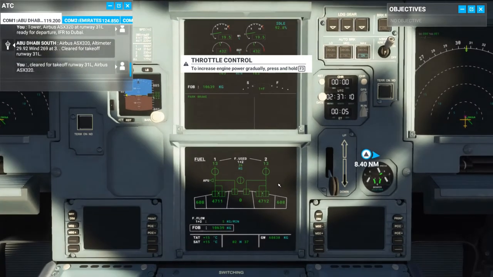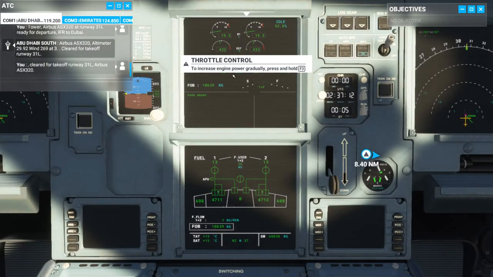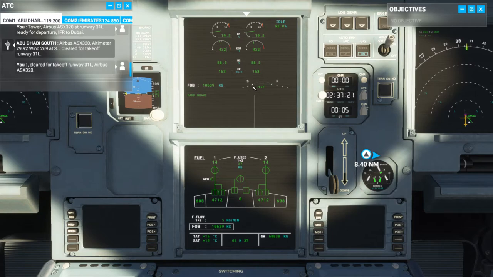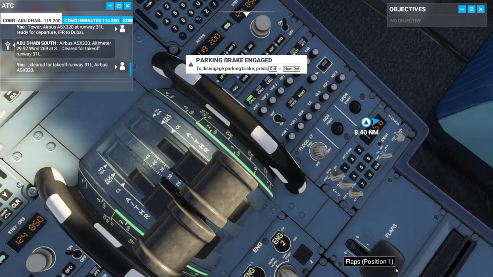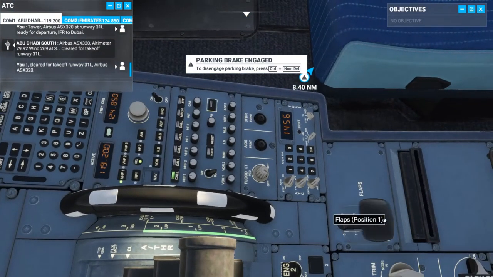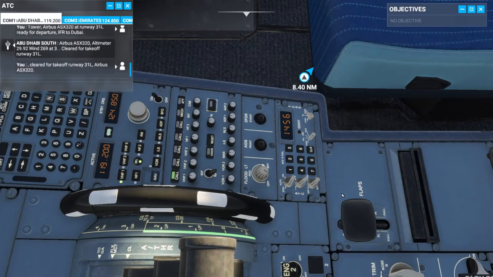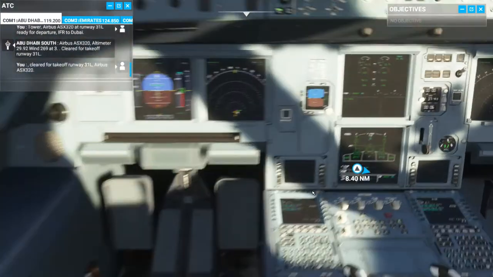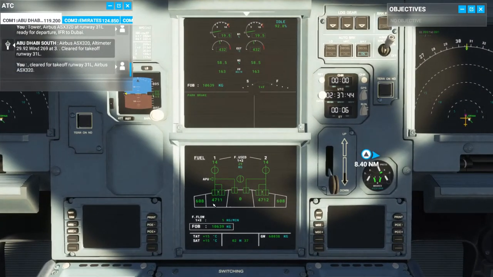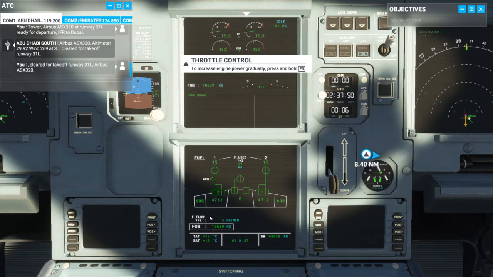Let's come to engine stats. Okay, this pop-up is coming again and again. Anyways, both my engines are idling right now. Okay, my flap is already set to 1 because you can see one dot and this one is set here. If I set my flaps to 2, okay, so I think because of the assist mode, it is not letting me go to flap 2. Anyways, no worries. Let's come back here. Yeah. So, it also talks about the fuel I'm carrying right now in both of my wings.